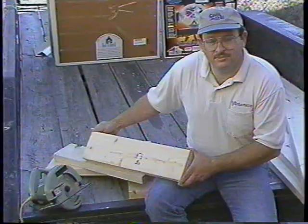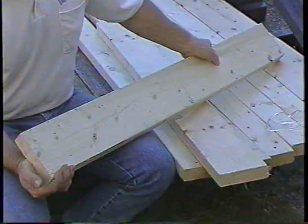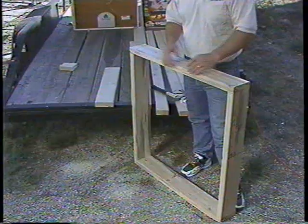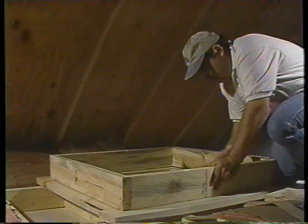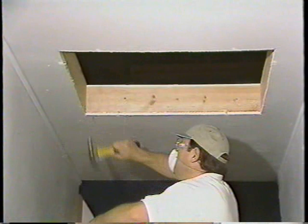Now let's move on to step number four. You have already chosen lumber to match the size of your ceiling joist. Cut the four boards to properly fit your no-cut joist installation. Simply nail the boards into place using number 12D common nails. If you choose a cut joist installation, you will have only two boards of approximately double the length to install. For a quieter fan with less vibration, we suggest building an additional two-inch by six-inch box with the same inside dimensions as the whole house fan wood frame. Simply align the inside of this box with the fan frame, and use number 12D nails or two-and-one-half-inch deck screws to secure. Now secure the sheet rock edges to the frame using one-and-one-half-inch ring nails.